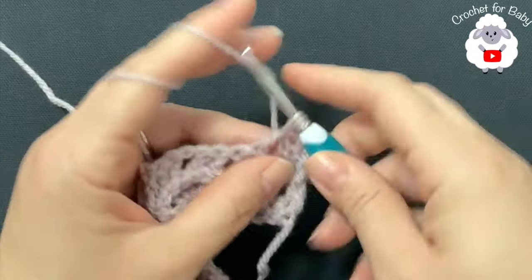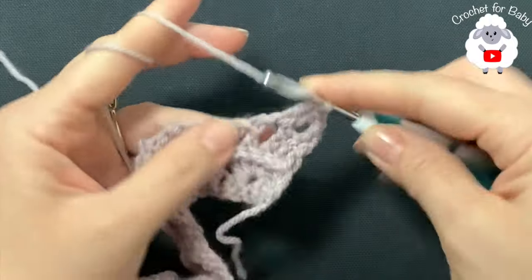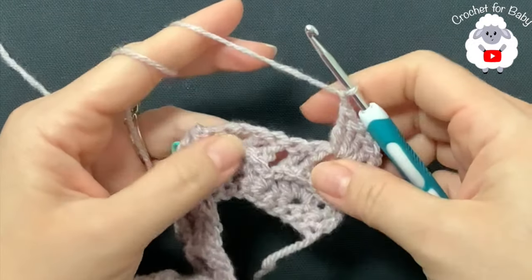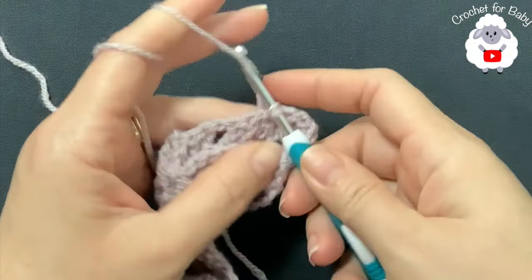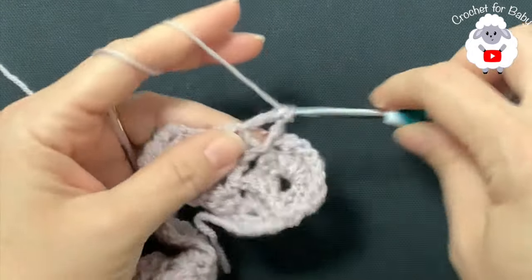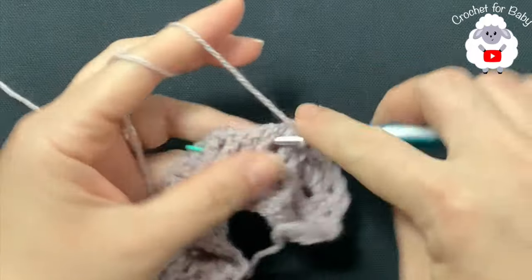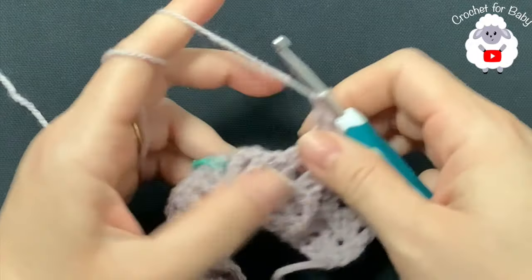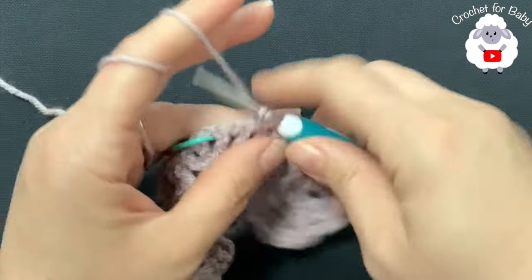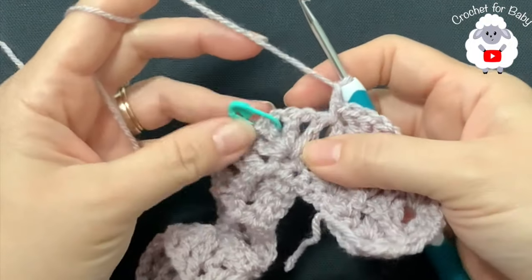Beginning here, we have the first chain one space, make your first shell. Chain one, in the middle of these two shells right here, make a single crochet, chain one, and into this next chain one space of the next shell, make a shell. Now chain one. Now between this first V stitch and these last two double crochets right in the center, make a single crochet, chain one. And now we have the two V stitches here separated by one chain.